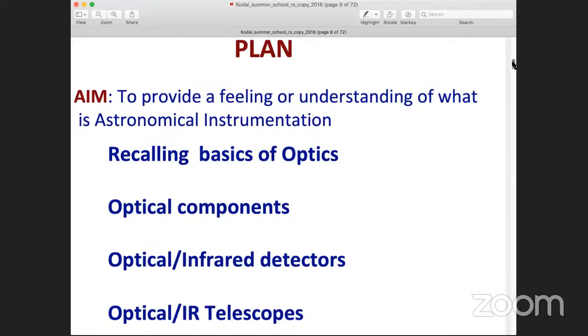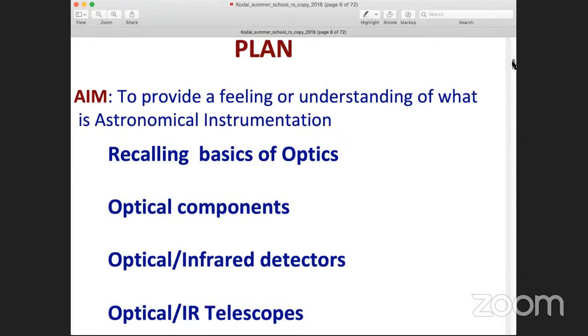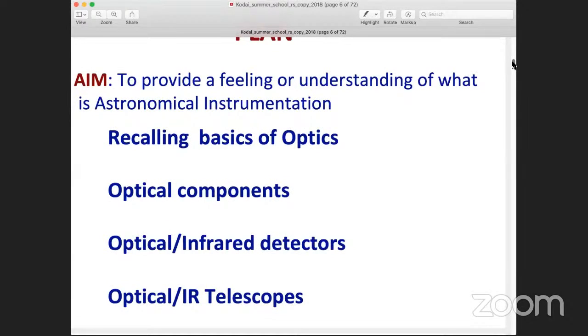Basically, I will be recalling some basics of optics, because in astronomical instrumentation, optical design is a major part, where we manipulate the light coming from the stars and bring it to some focus and study it. All we get from the star is the light. So how we manipulate the light is very important, and for that we need to understand the basics of optics, optical components, infrared and optical detectors, and I also deal with optical and IR telescopes. As I said, astronomy is a very vast subject, starting from gamma rays, X-rays, visible, ultraviolet, infrared, microwave, radio, so the full spectrum. I'm not an expert in all the electromagnetic spectrum, in instruments in all the wave bands, so I'll be covering mostly optical and infrared regions.